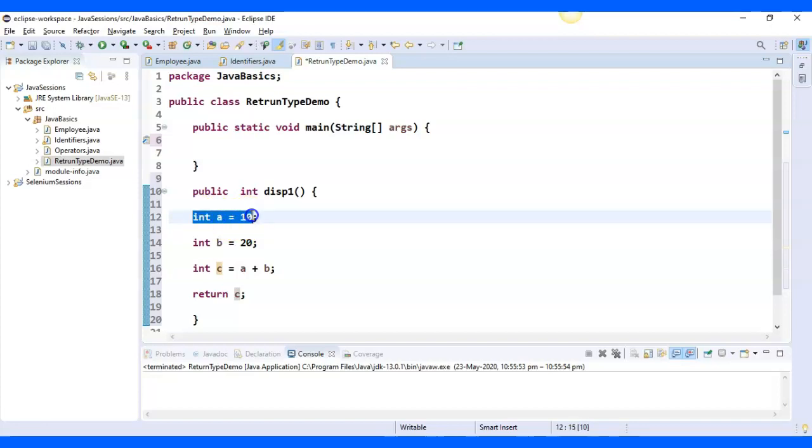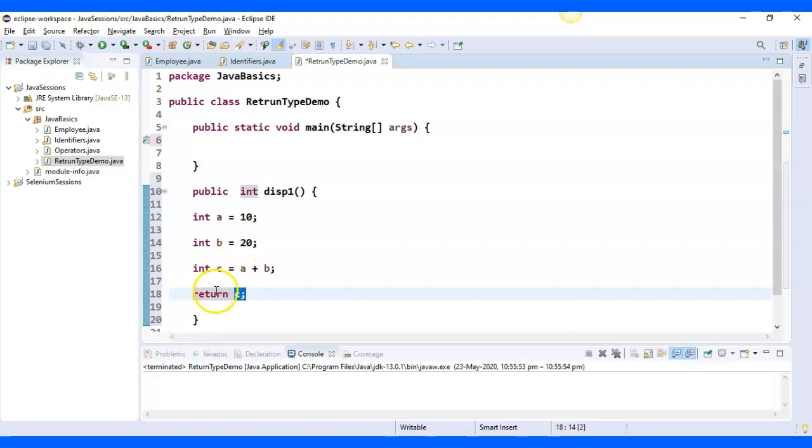So what this method will be doing: I have declared the variable a and initialized it as 10. And b is 20, which is of int type, and inside the c variable, the sum of a and b will be stored. I want this method disp1 to display the value of c.